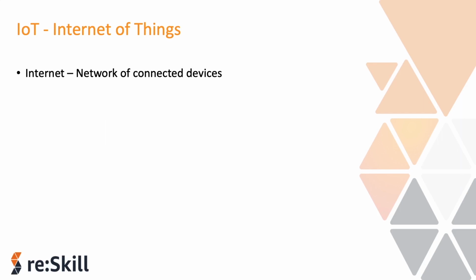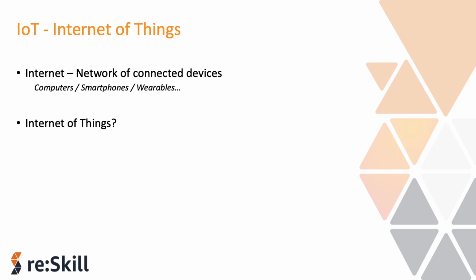It all begins with the internet. Internet, as we know, is a network of connected devices that is used to share information. Now, the kind of devices that we talk about in the internet can be computers, smartphones, or wearables. So basically, it's any of these compute devices that can have some kind of peripherals with which it can interact and do stuff.